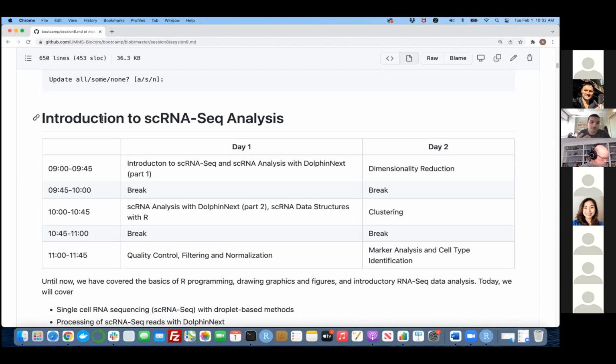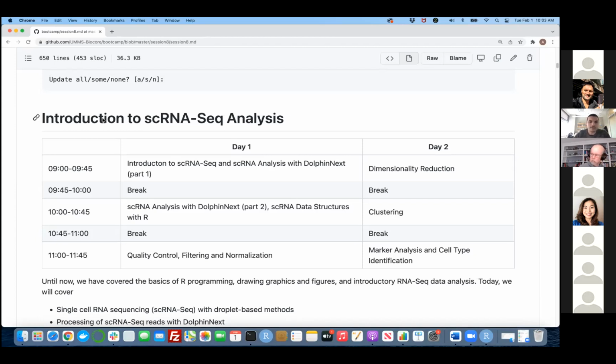But today we're going to especially show how to use a simple pre-processing pipeline that processes 10x Genomics reads, and how we can do that in Dolphin Next. And we're going to spend some time on it.